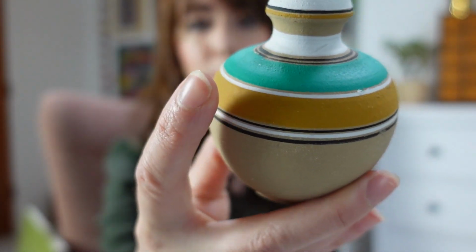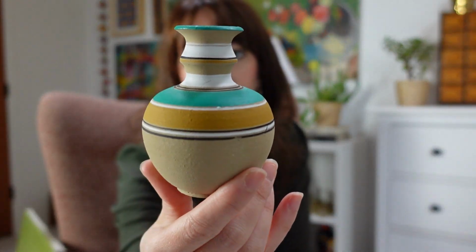And then I love the mustard. So the shape was really, really cute. The pricing on this was high. Like this guy, 18. I think this one might have been in the 20s. And that's, I mean, especially for this piece, a pretty good deal still in and of itself. But in terms of reselling, it's not a ton of margin. But I thought this was really cute for styling. I love colorful pottery, so I had to get this guy.